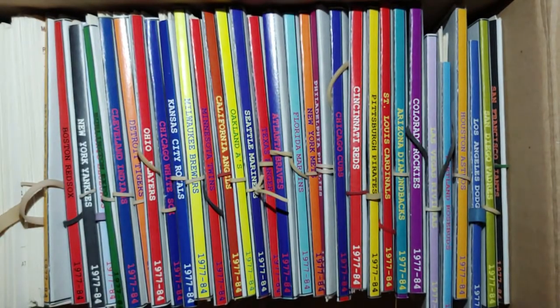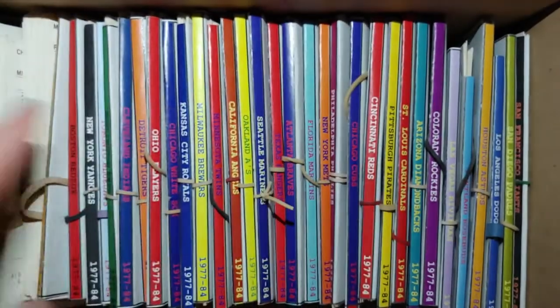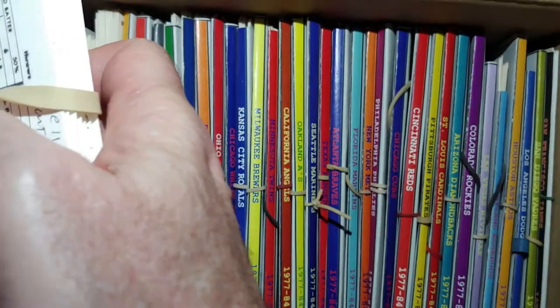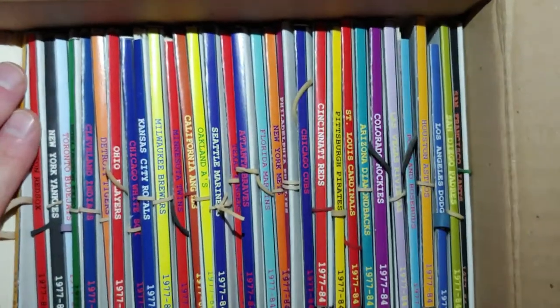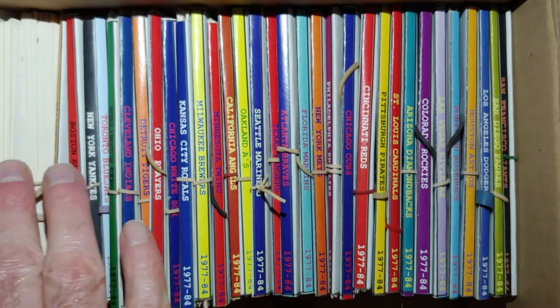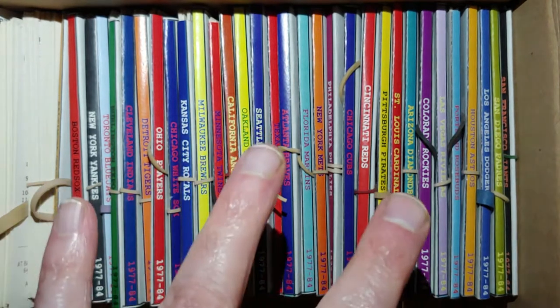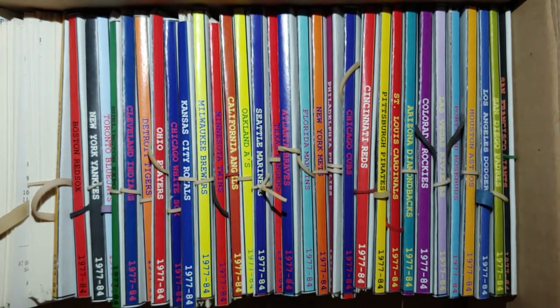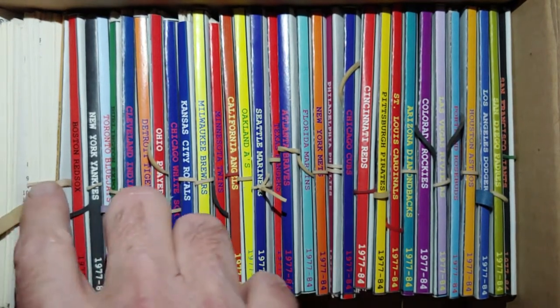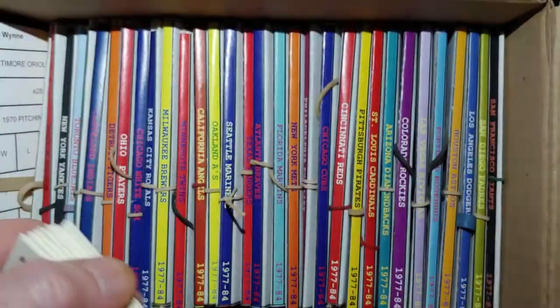I printed nameless cards by finding stats, and here are a sample of them. When I redrafted the league within itself I had to come up with extra players to get to 640 so that the 32 baseball teams could each have 20 players. Now in the carryover league we don't use those nameless cards — that's not any fun. We want to use the cards that Strat-O-Matic created, so they're pulled out.